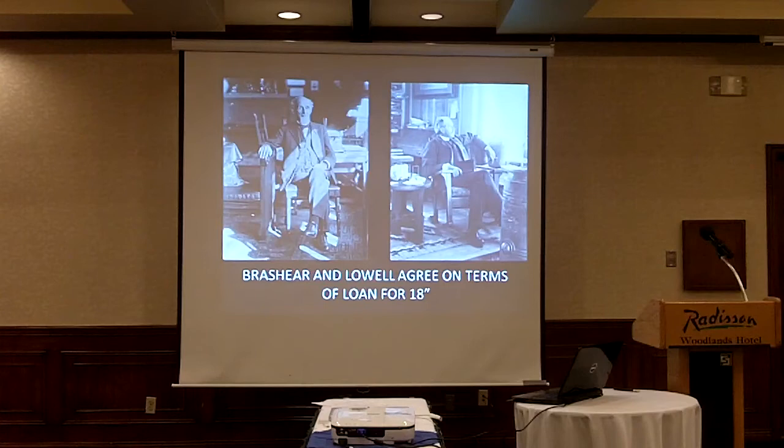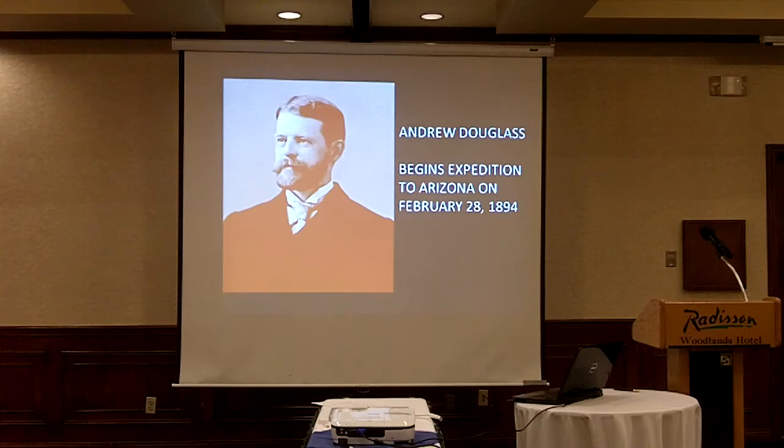So they made the agreement and Lowell had a telescope. Now he needed a place to set it up. He talked again to E.C. Pickering, who suggested going somewhere dark and at higher elevation. So Percival Lowell decided to set up in Arizona. He hired Andrew Douglas, who had worked with Pickering on other expeditions. Douglas's job was to take Percival Lowell's six-inch refractor out to Arizona, travel around the territory testing the skies in different areas, and find the place with the best seeing conditions.